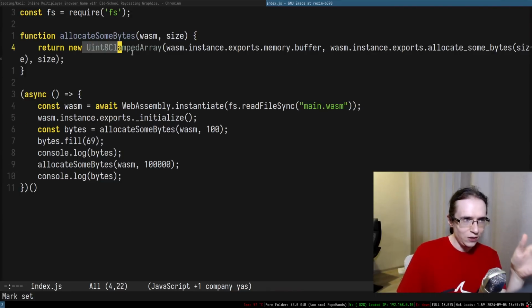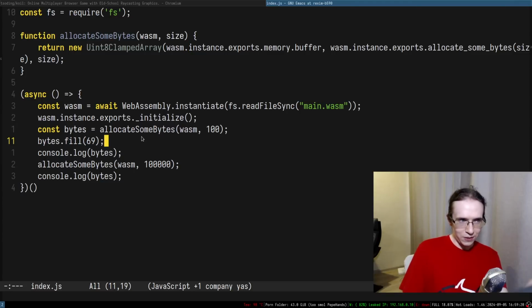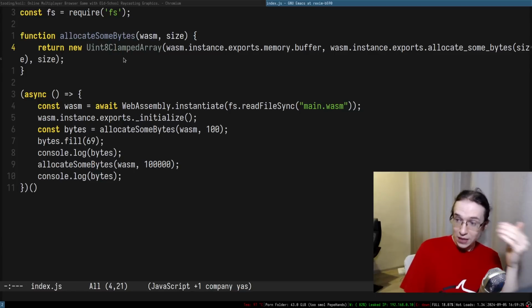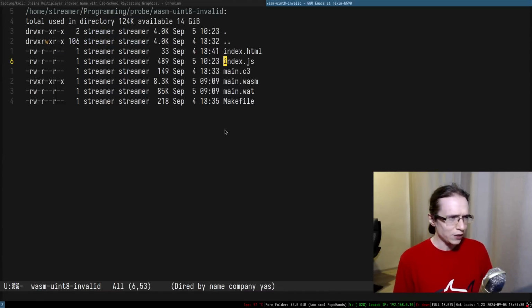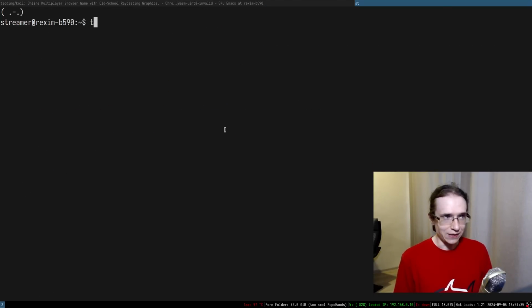You make a U8 clamped array, and then after allocating some memory within the WebAssembly module, this reference can be invalidated silently and become empty. Whatever example we came up with actually didn't get invalidated silently. It was failing loudly, and I think I figured out why.